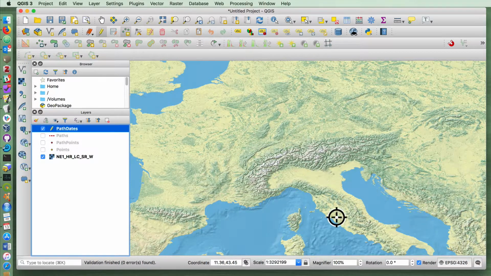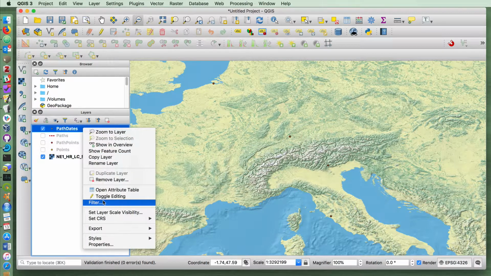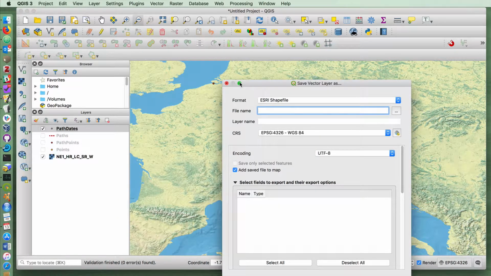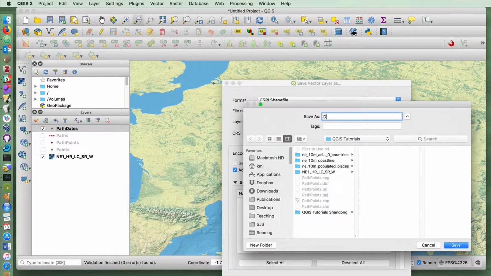I'm going to add some points kind of randomly again, but this time just 4. Obviously, your path is probably going to have many points, but for the purpose of this exercise, let's just use a couple. I'm going to save that. I'm going to, again, export this and save it as a shapefile. Dates, points.